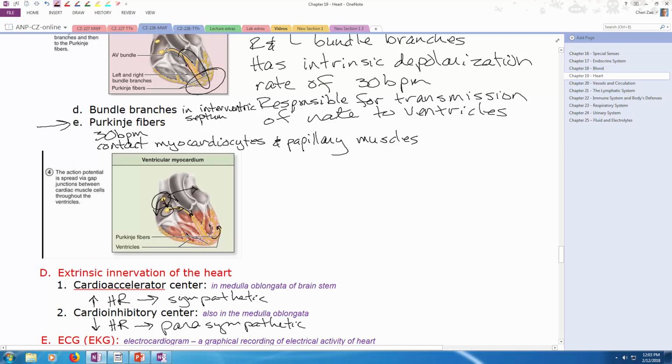Everything in that system will propagate an action potential. Now, the thing that you should appreciate, though, is remember when you depolarize a muscle, just like you depolarize a neuron, it's going to cause that muscle to contract. And take a look at where the contraction wave starts. It starts at the base of the interventricular septum and then goes to the apex. So what that means is that the interventricular septum shortens before the rest of the ventricular wall actually contracts.